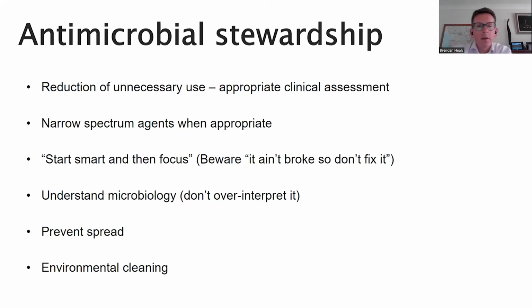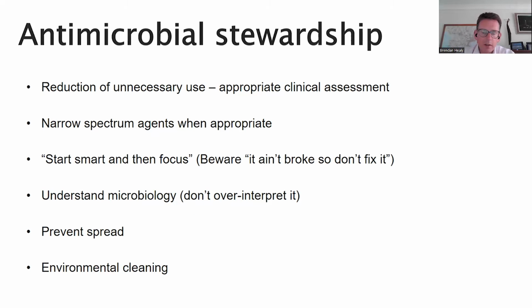And then, as well as antimicrobial stewardship, if we really want to prevent infections in these patients, we have to prevent spread from one patient to another. And that means really strict adherence to infection prevention and control procedures: hand washing, use of aprons, and environmental cleaning to try and reduce transmission from the environment to the patient.